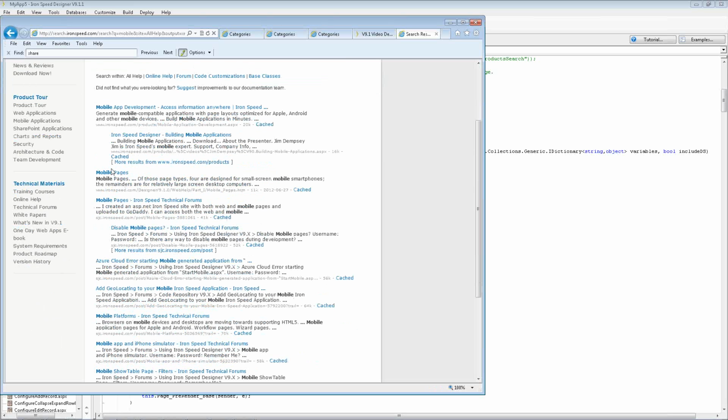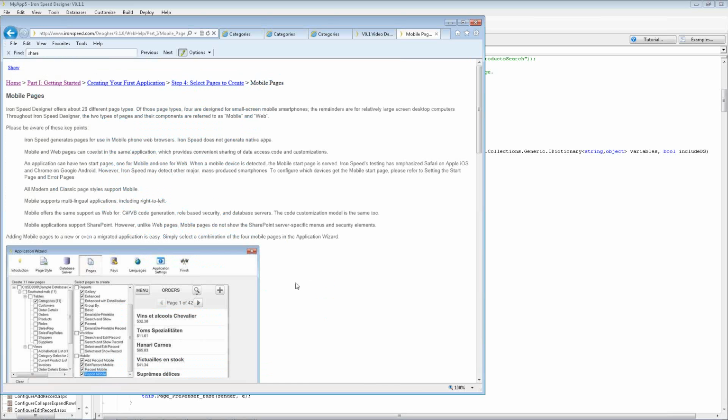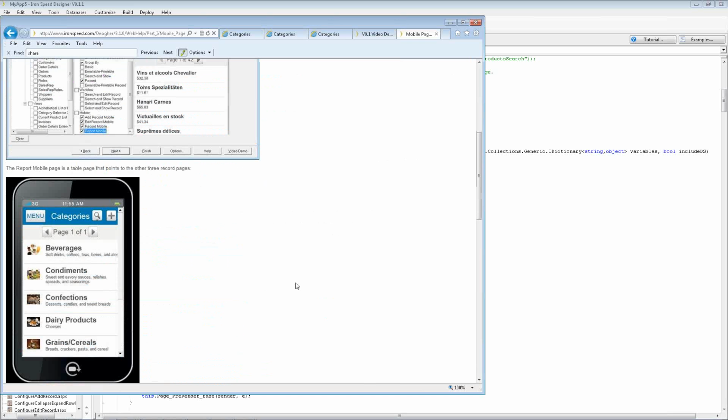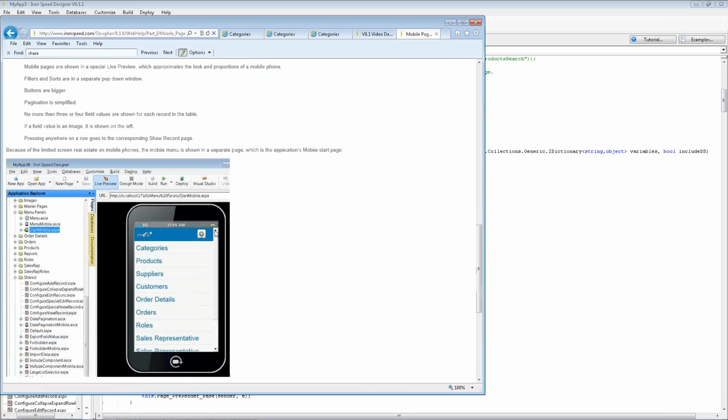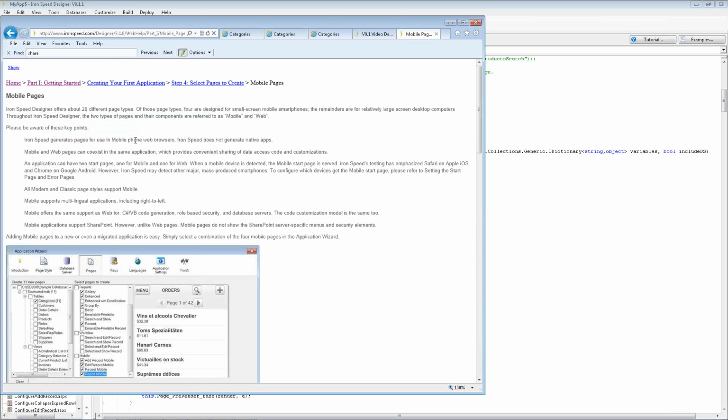It's a previous video, mobile pages. Here's a description of the stuff we did today. There you go. The same page that we've seen, and details on that. So lots of stuff in the online help, so definitely make use of that. It's an amazing amount. There's also troubleshooting information. I mean, I think we have one of the most comprehensive online helps out there. So you can look for error codes, and there'll be information on how to resolve it.